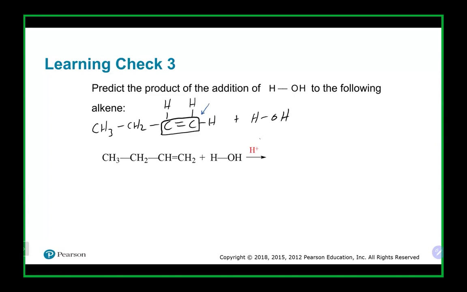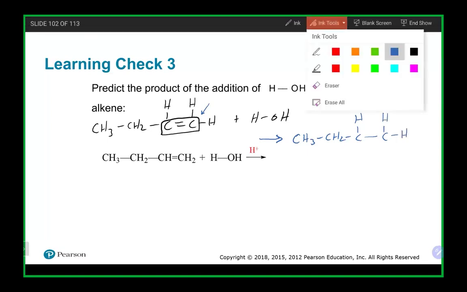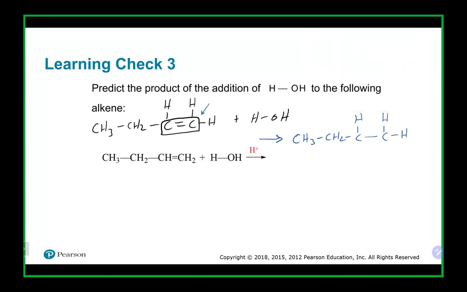But before we do that, we can get to the drawing part, which again, I'm just going to copy. So CH3, CH2, carbon, hydrogen, single bonded, carbon, hydrogen, hydrogen. So in a matter of 5 seconds, I have pretty much 99% of the molecule drawn for me by just copying what was there to begin with. And now we're just going to put everybody in the right spot here. So we'll put a hydrogen there and we'll put an OH right there. And we'll end up with something like this as well.